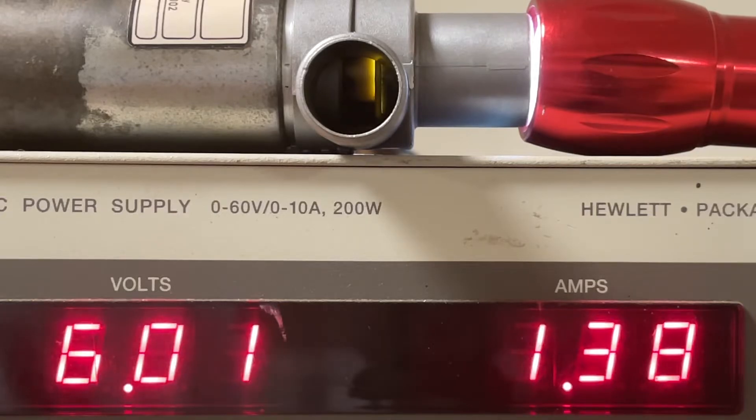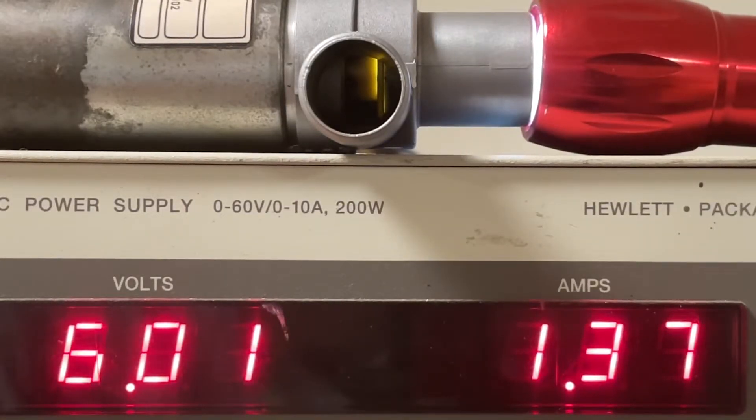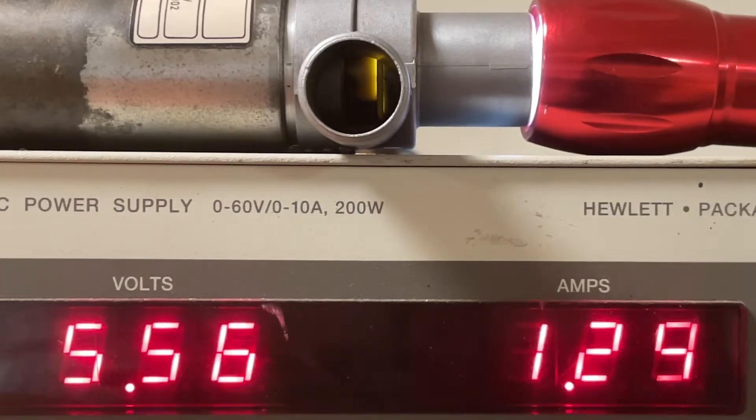None of the three units I have can close the brand new valve or this valve. The only way you can adjust this is by adjusting the mixture control — which you're not supposed to be doing — to move the plate either further up or lean it out so the RPM drops down. But that is not the correct way. I do not know why these units need 1.4 amps when the manual says regulation is between 750 milliamps to 1 amp. At 1 amp this unit has to close, since that's as much current as you get — and that's at about 6 volts, so there's a 2-volt difference.